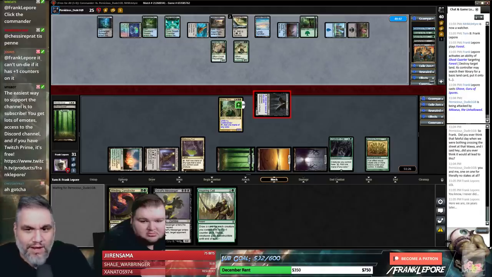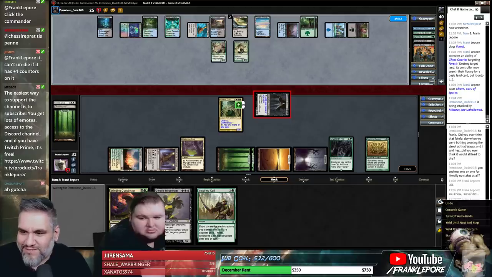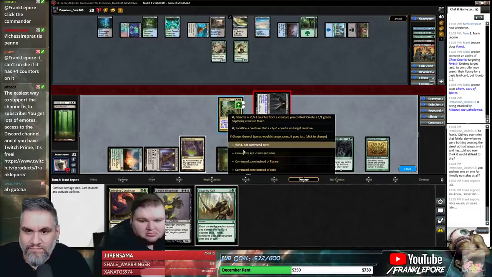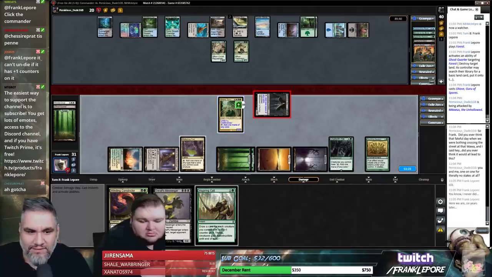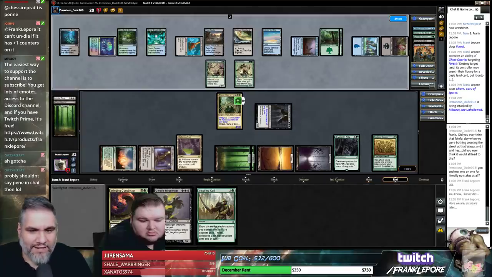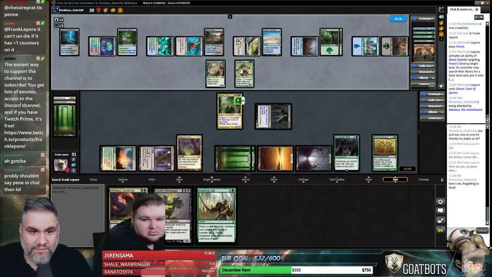I want it all. Oh, it can't undie if it has 1/1 counters on it? Dang it, fine. Go back to the stupid command zone. Magic's so hard sometimes. Go to the command zone then. Biscuits. I get undying and persist confused. I think Hunter's got to poop after this.